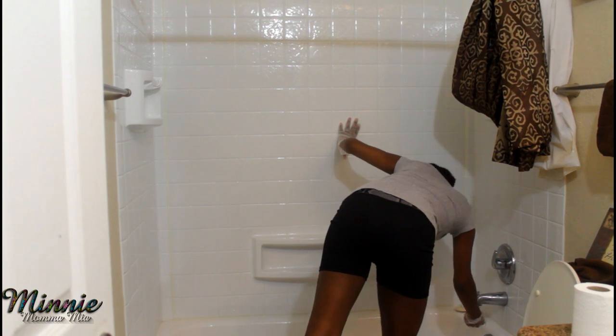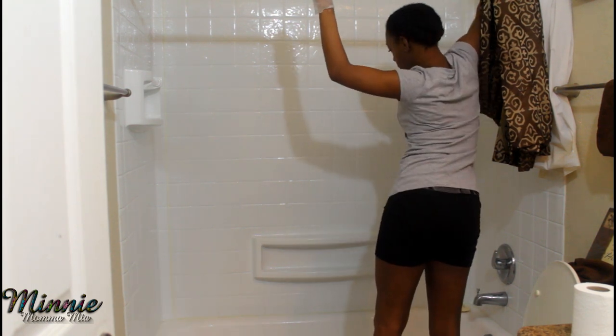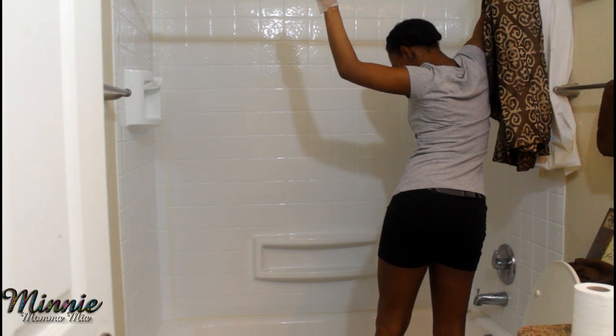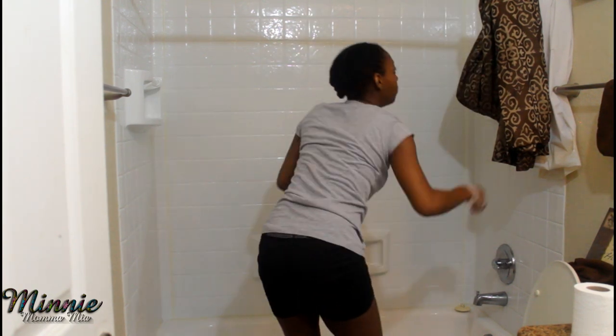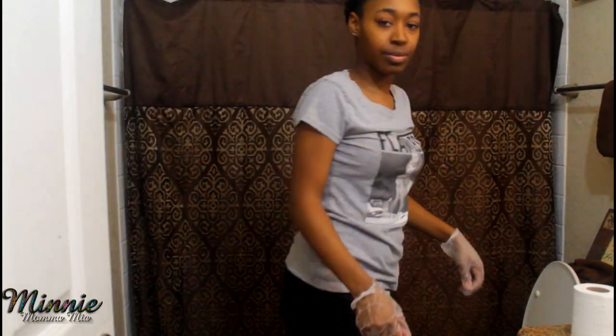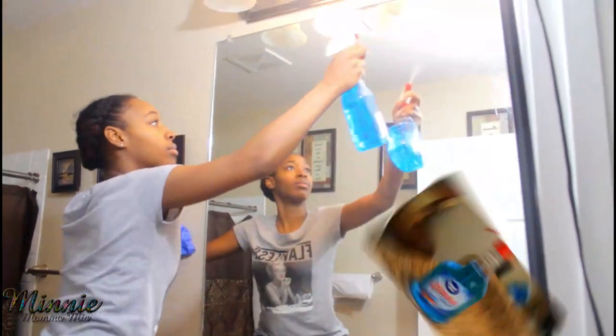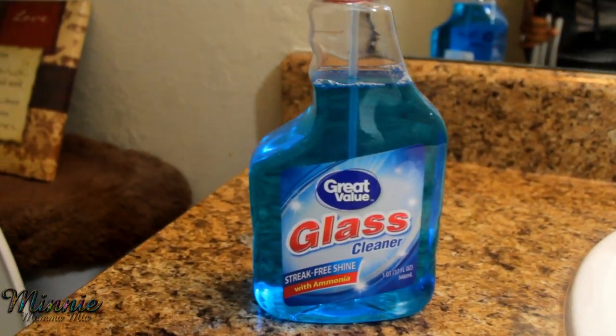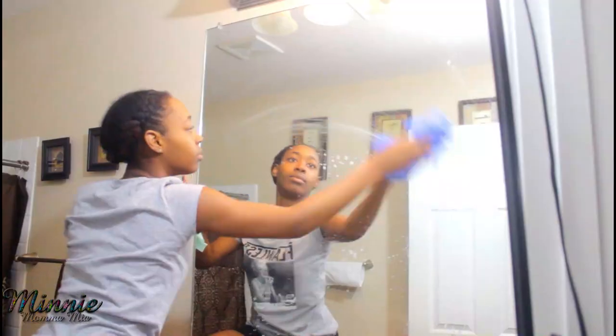Once I get that completely wiped down and to my liking, I'm just going to take off my gloves because I don't like to use the same gloves while I'm working in the bathroom. I use different gloves for different parts of the bathroom. I'm moving on to the counter and mirror, so I'm just going to take some of this Great Value glass cleaner and spray that all over my mirror.